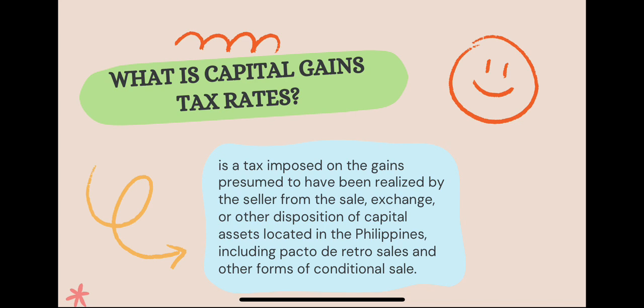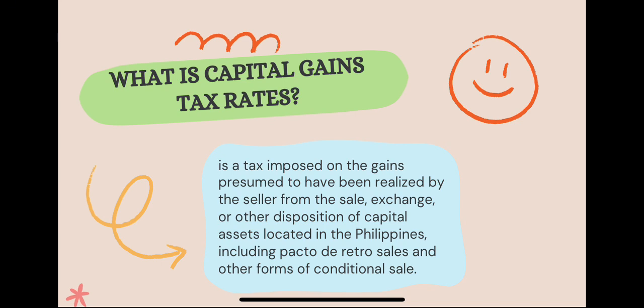It is a tax imposed on the gains presumed to have been realized by the seller from the sale, exchange, or other disposition of capital assets located in the Philippines, including pacto de retro sales and other forms of conditional sale. On the other hand, capital gains taxes are imposed on the profit earned from selling an asset like stocks, real estate, or a business at a higher price than what you originally paid. The capital gain is the difference between the sale price and the purchase price.